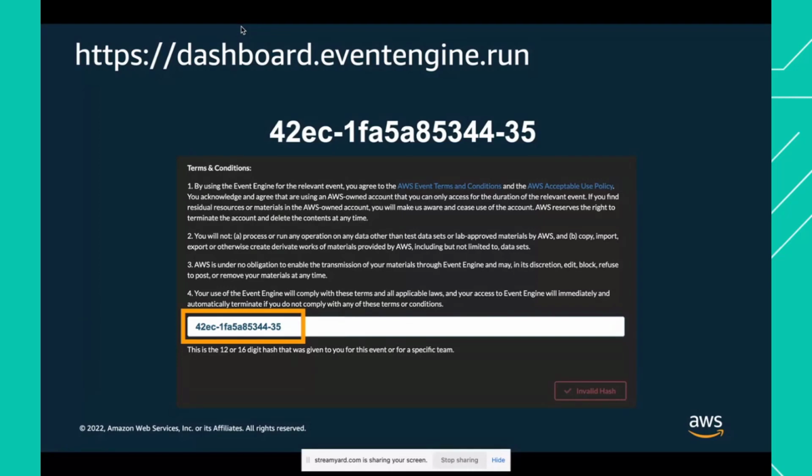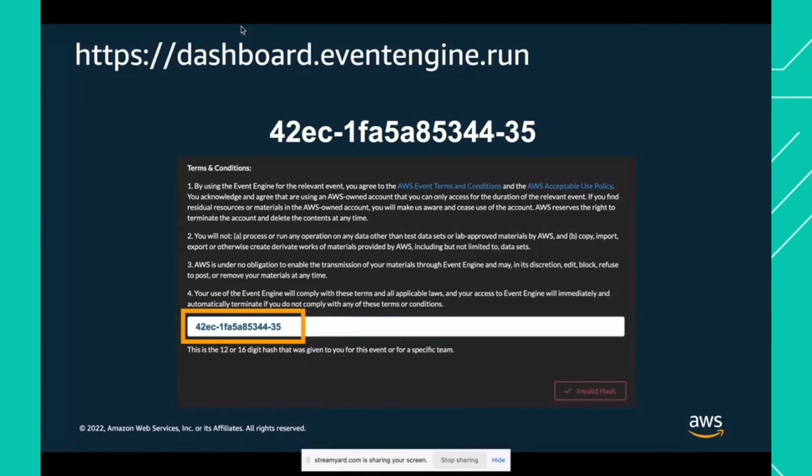So I'm going to wait just about a minute or so just to make sure that everyone gets that in there. This is very important because if you don't have this, you're not going to have access to the AWS account that we have provisioned for you. So I'll wait just a little longer.